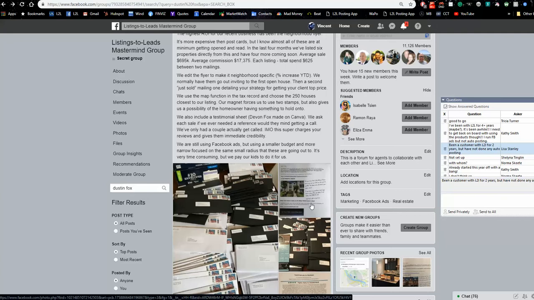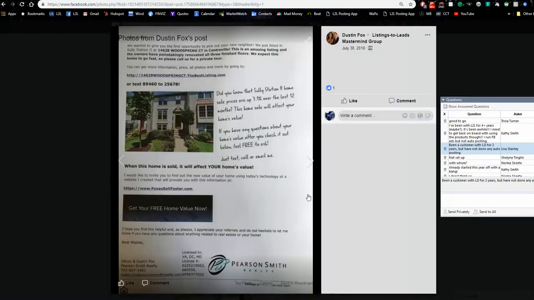This little simple letter that you can click a button and download from Listings to Leads captured for Dustin one letter. He mailed it via some postal service, $620, and has 10 listings from it. So it more than paid for itself. Those two articles are really good.